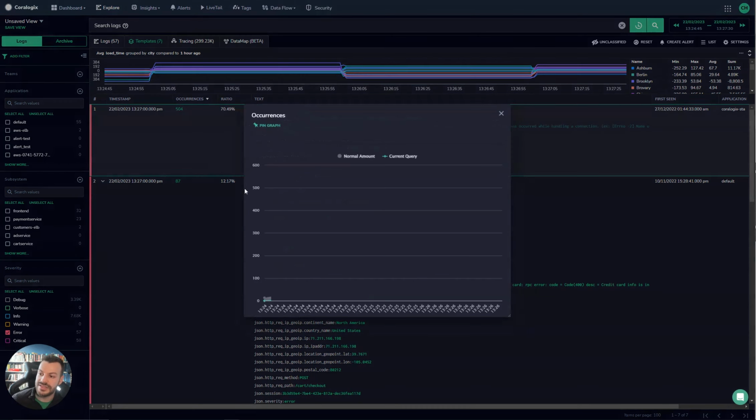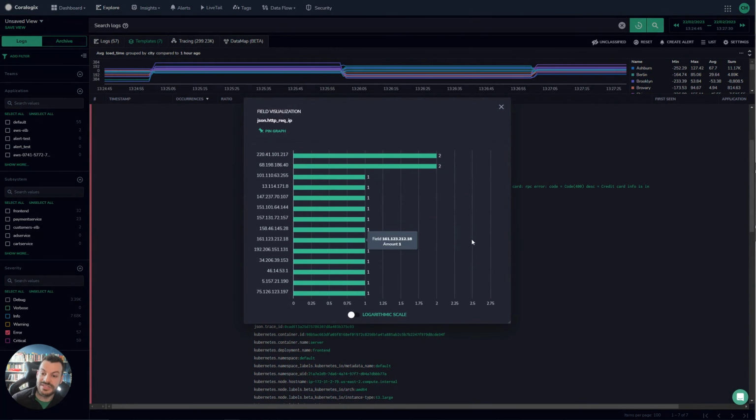What I can do is hit on the occurrences graph, and I can see, well, this is the normal amount of this type of log that one expects. And look at this massive jump that completely deviates away from the data. So you can see how we're using all the different logging features here to focus in on a single problem. And likewise, of course, we can explore a given value. So for example, I may want to have a look at IP address. What this allows me to do is look at all the different requests that have come from different IP addresses over the past couple of minutes.